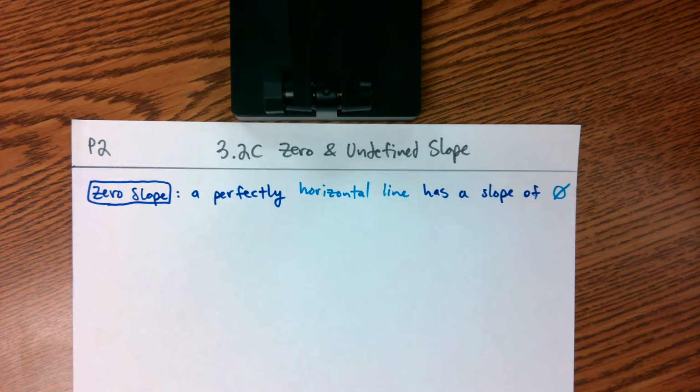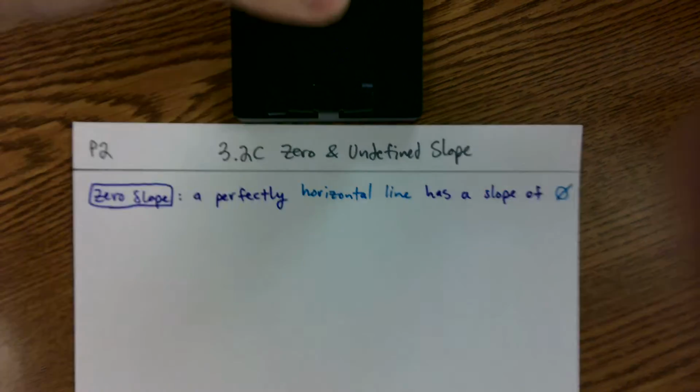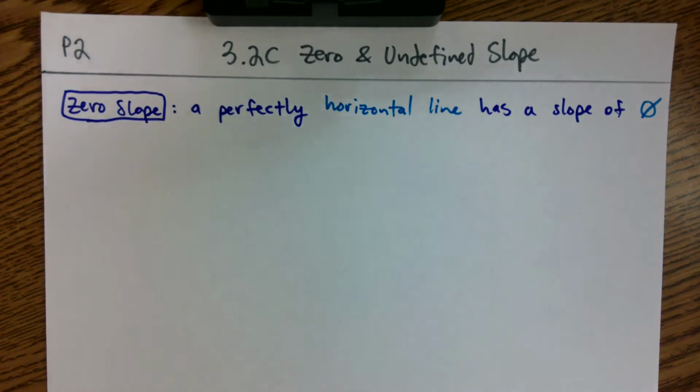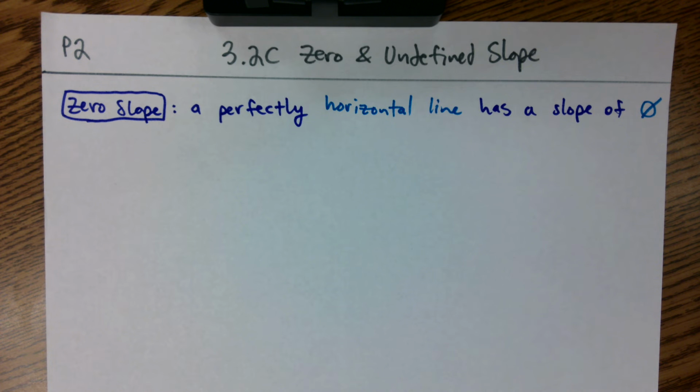Give me a thumbs up if you've ever heard the term undefined in math before. Okay, maybe a couple people? No? All right. That's okay. We're going to learn all about it. So go ahead and get your notes set up just like this. We're going to see why those treadmills are important and what they mean for our math.